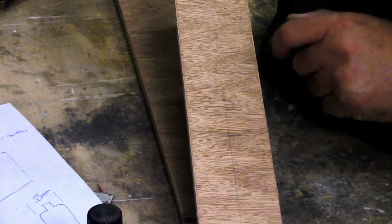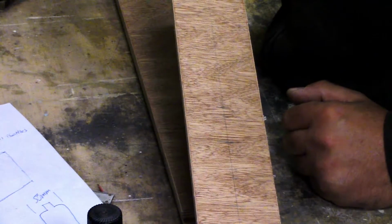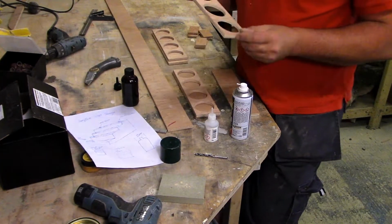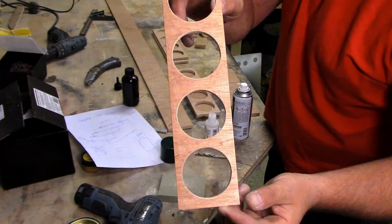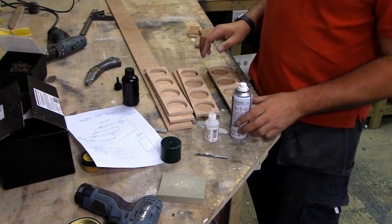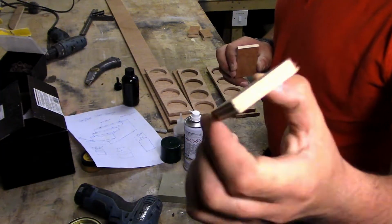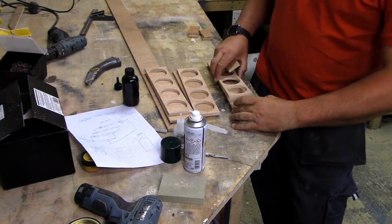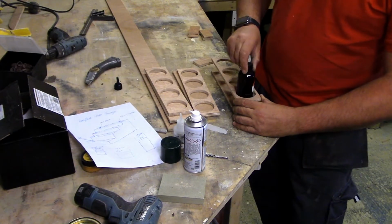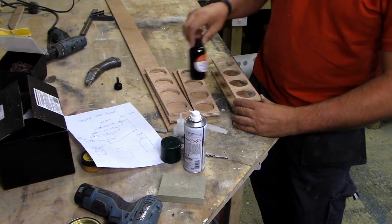So I'll get that cut, I'll get all the bits cut and drilled, and then I'll come back and we'll start assembling. Right, so I have drilled my 3 sets now, so they're all done. I've also cut some 40mm packers which are going to sit in the ends like that, and it's going to give me a decent height for the bottle to be secured to lift out.